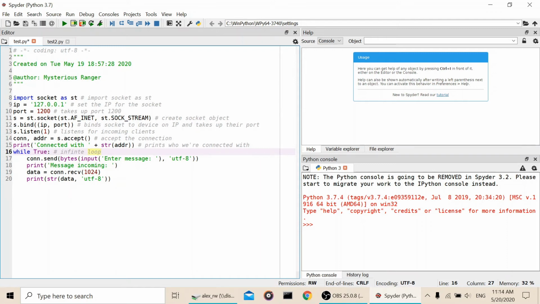Here, this line converts and sends the message to the client.